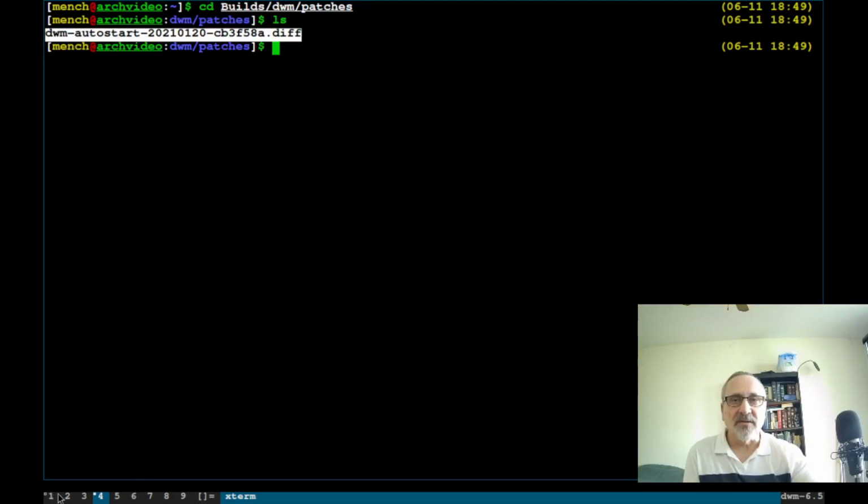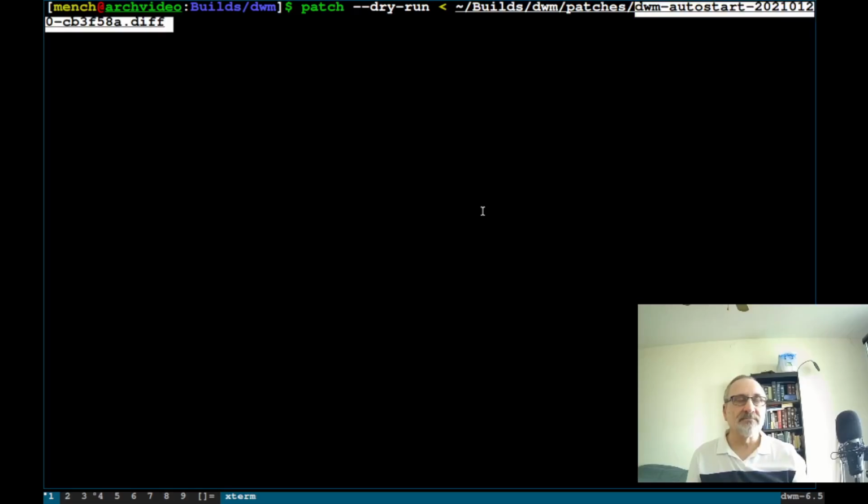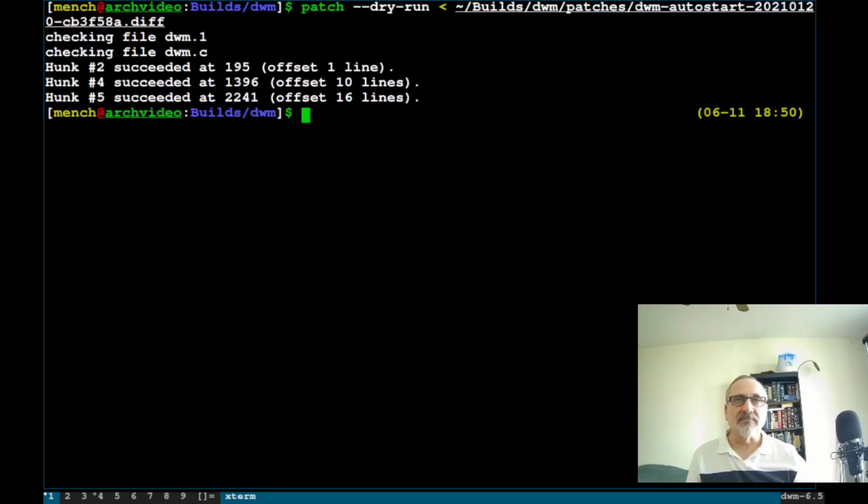I'm going to go back to the other workspace. And I'm going to type in this command. patch --dry-run < ~/builds/dwm/patches, and I'm going to insert the name of that patch, and I'm going to hit enter, and it's working.